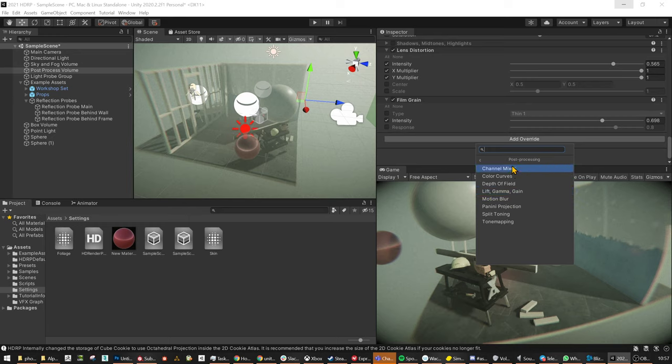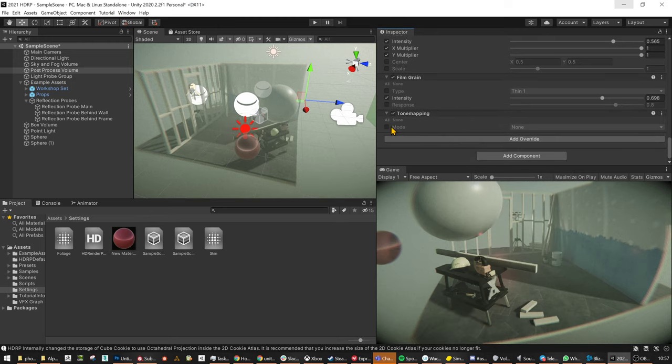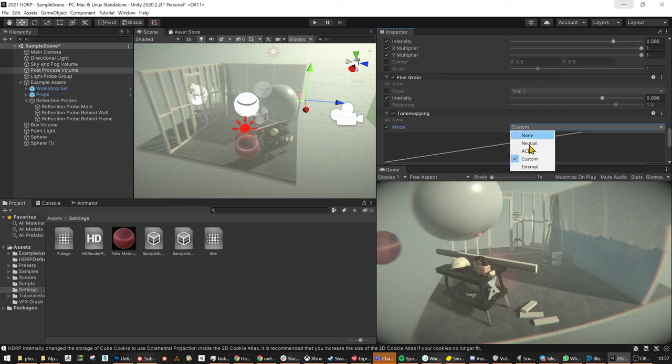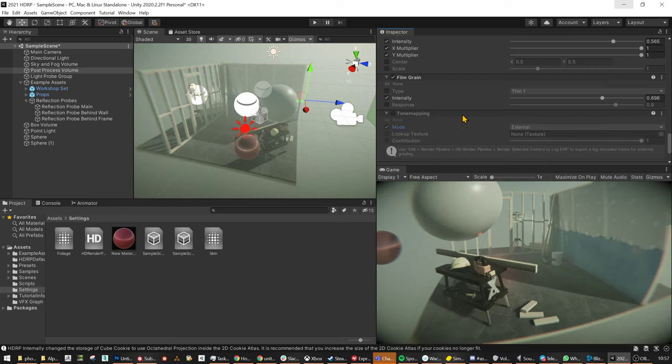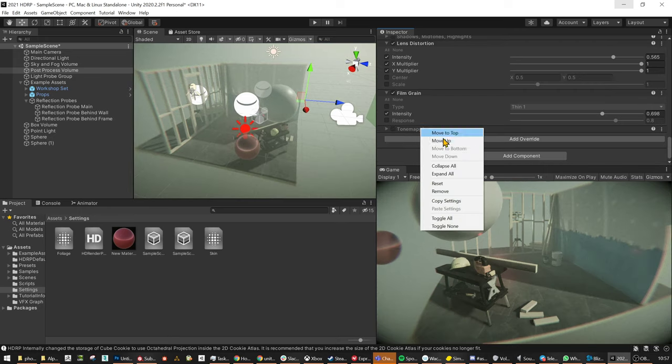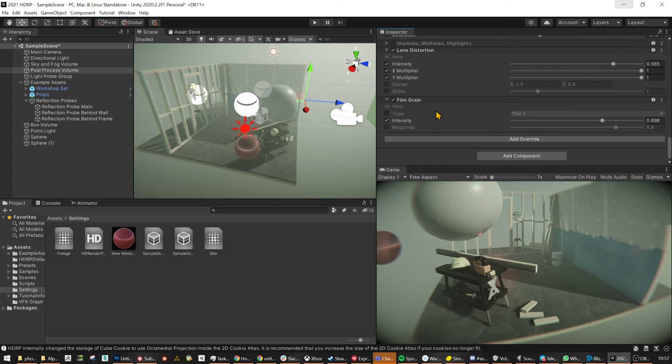So that's pretty much it, though there's a few other things. Tone mapping would be kind of a big one as well. Tone mapping in this case would generally take a texture, or you can use different types of tone mapping here. It's just how it renders basically, and you can have a lookup texture. It's confusing stuff. If you don't know what you're doing, you don't really need to use it. You can generally get most of the way there. This is kind of for pretty hardcore stuff.